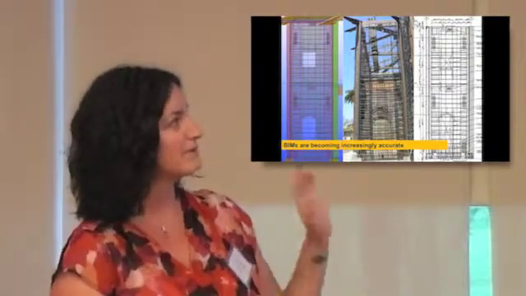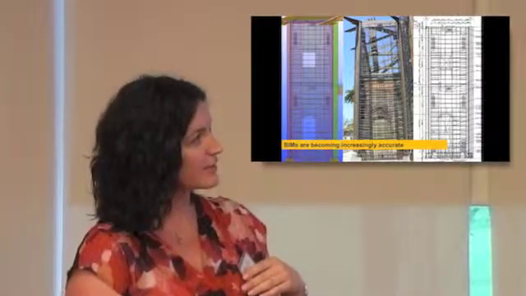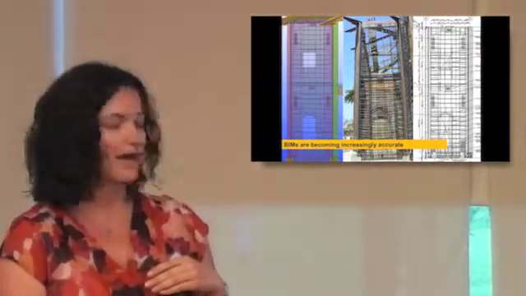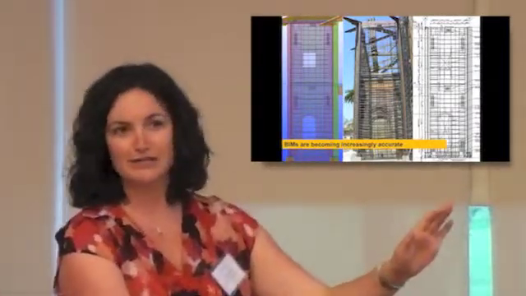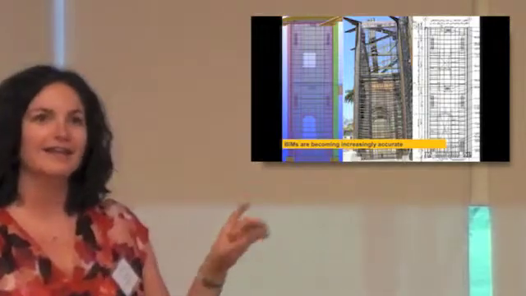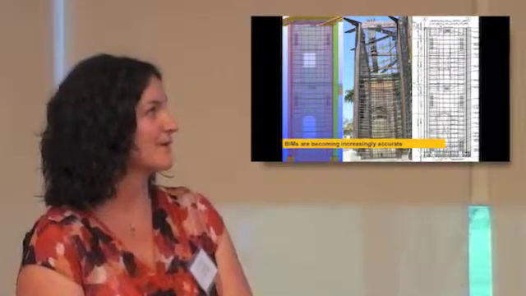So BIMs are becoming increasingly accurate. This is a structural wall that actually does really well in earthquakes, but that would be a different presentation, so I won't bore you with the details. This is what the wall looks like in real life. This is what the wall looks like in 2D, and this is what the wall looks like in a building information model. So hopefully they all look very similar to you, and you're like, oh yeah, okay, I get it. The 2D looks worse than the 3D, which looks worse than the reality. So that's what I'm hoping that you'll pick up on.